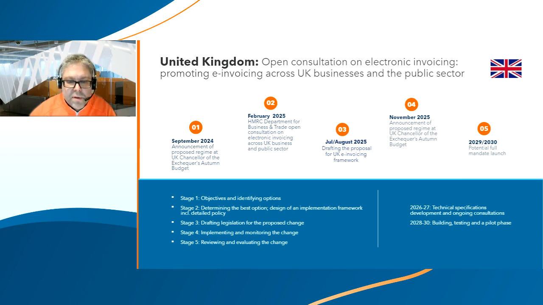Between June and August this year, the government will review and analyze the feedback received, which will then inform the development of a proposed e-invoicing framework. In November, the proposed regime is expected to be announced during the Chancellor's autumn budget. Looking ahead to 2030, there's a potential for a full e-invoicing mandate by 2030. In the interim, maybe between 2026 and 2027, will be dedicated to developing legal and technical specifications, which is followed by 2028-29 for system testing and pilot phases.